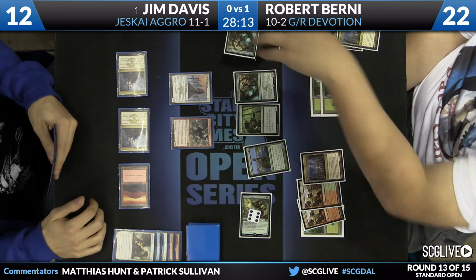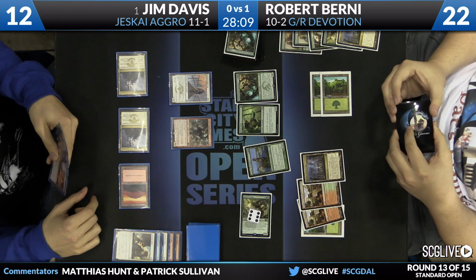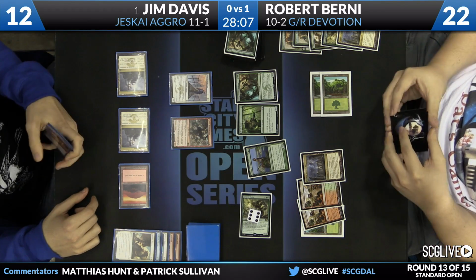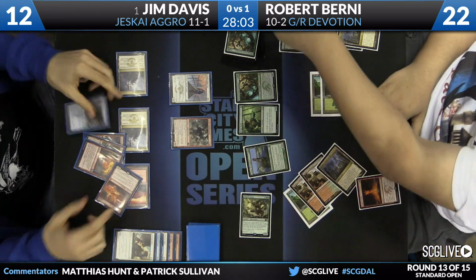There doesn't seem to be a good way for Jim to get out of this. He may be able to make it to next turn, but it won't be with anything relevant. Right. And then here's Crater's Claws. And Jim, clearly frustrated, had a great hand, but it was not his day to be. Robert Berni, 2-0, takes down the match.